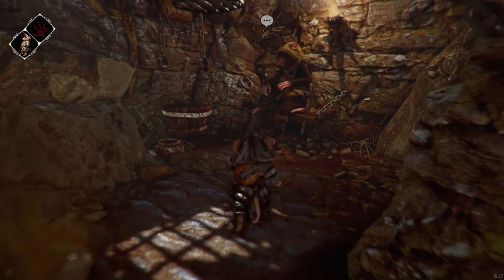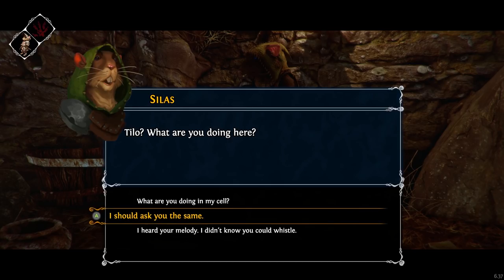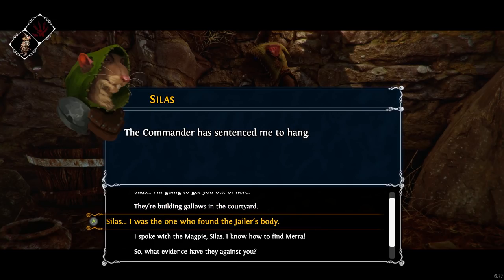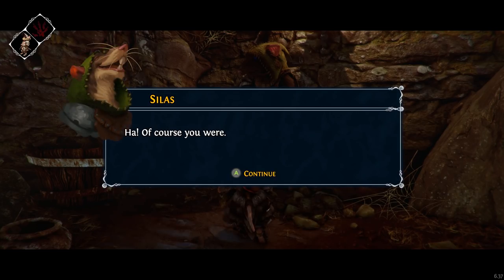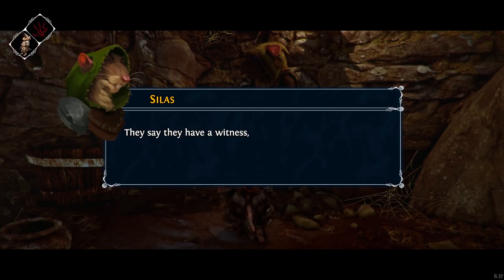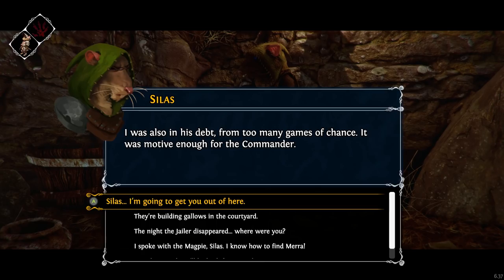What have you done, Xylus? Tilo, what are you doing here? I should ask you the same. The jailer is dead. I've been found guilty of his murder. The commander has sentenced me to hang. I was the one who found the jailer's body. Of course you were. Strange. My problems always seem to start with you. What evidence have they against you? They say they have a witness, and that it was my dagger found stuck in his back. I was also in his debt from too many games of chance. It was motive enough for the commander.